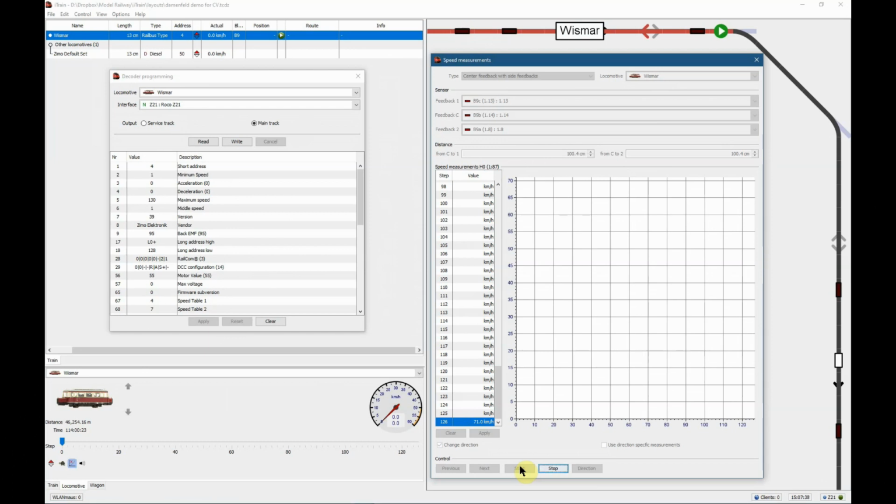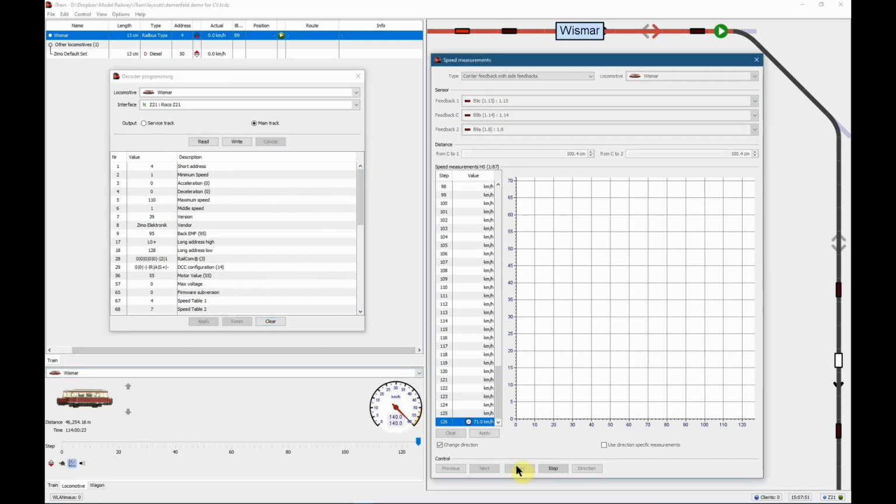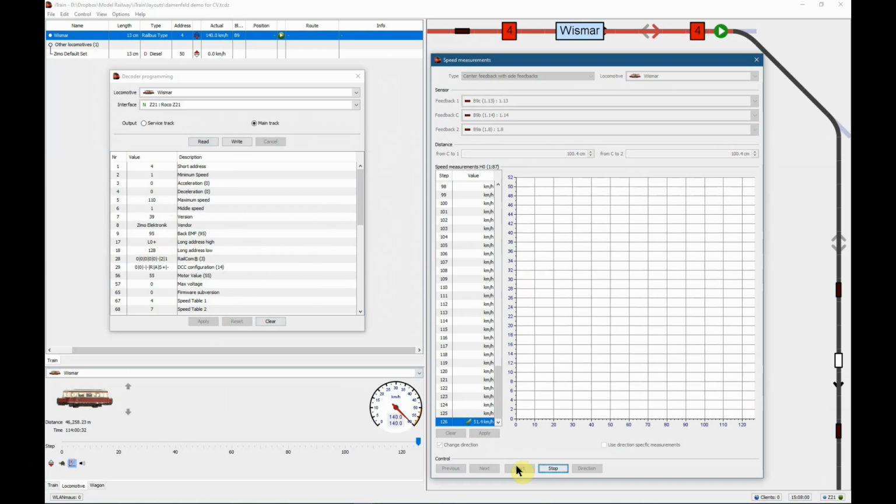It's a bit too high, so we'll alter the value again, and this time try 110. We'll click on write and then press apply, and we'll press start to start the measurement again and see what value it comes out at this time. And we get a measurement of 51, which is pretty much spot on. So that replicates the speed of the loco in real life.